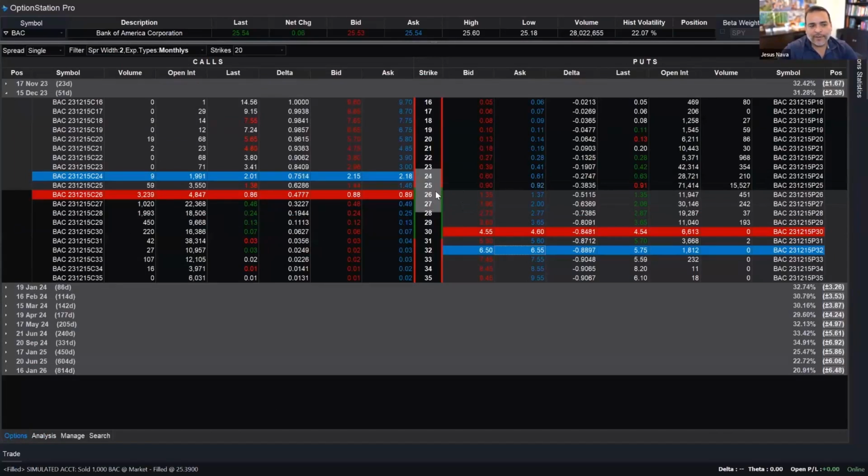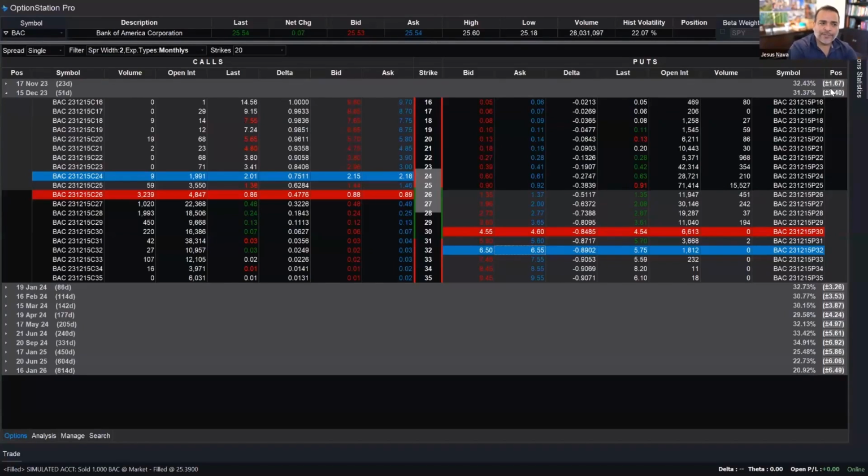One thing that I forgot to mention here in the option chain is that we also have a shading of gray here. Now, the shade of gray here is a little bit different than the one we see on the analysis graph. On the analysis, it uses historical volatility. This expected move that you see here, which is shaded in gray, is based on implied volatility of the options. You can see the expected move right here in parentheses, and you can see that Bank of America, based on the implied volatility of options, is expected to move $2.40 up or down.